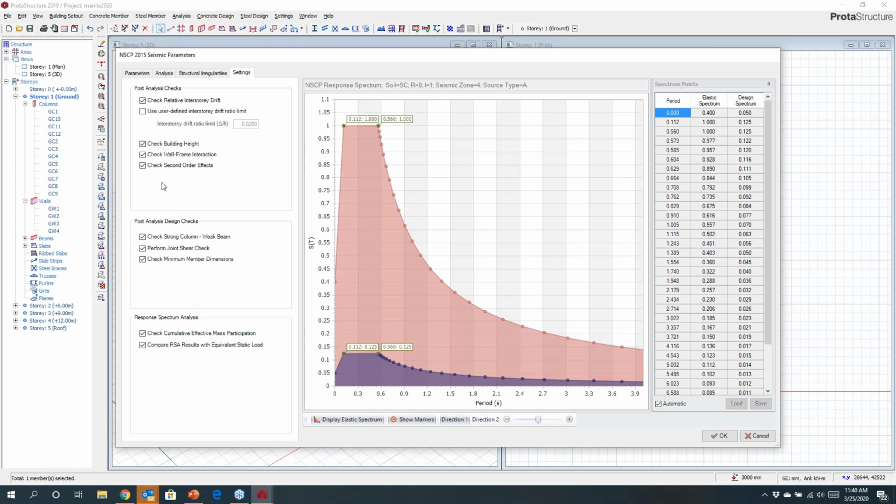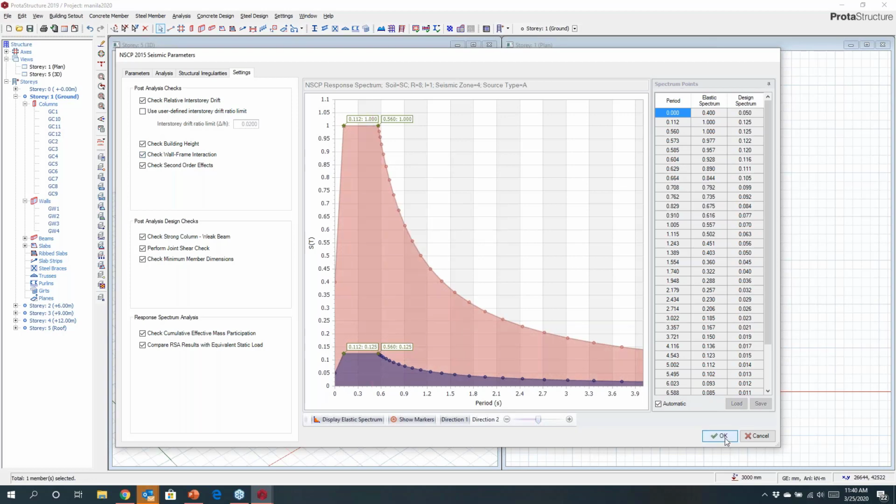Now, other checks that we're doing are second order effects checks. If you have coupling beams, we are checking to make sure that the coupling beams' interaction with coupling walls, shear walls, satisfies the code. These will be also performed as part of the checks. So there's a lot of underlying checks that we're doing here, and I thought I'd just spend some time to talk about those to explain to you what's actually being done automatically as we go.